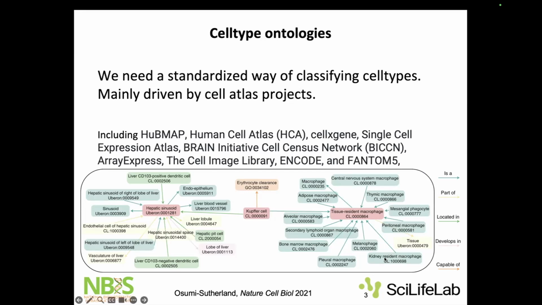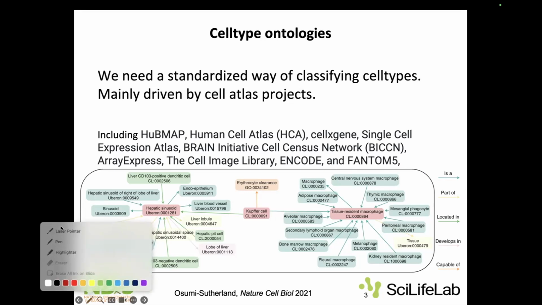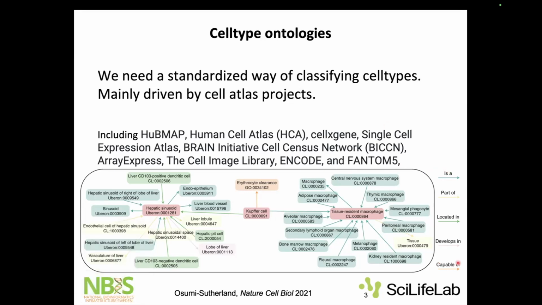And it includes 5 important pieces of information that you can see, here with the laser pointer, in the right part. So the first is really defining the cell type. It's a part of an organ and tissue. It's located in a certain space. And its developmental origin, where it comes from, and also its functionality. So we need all these 5 pieces of information to be recorded in cell ontology. So that makes things easier later.